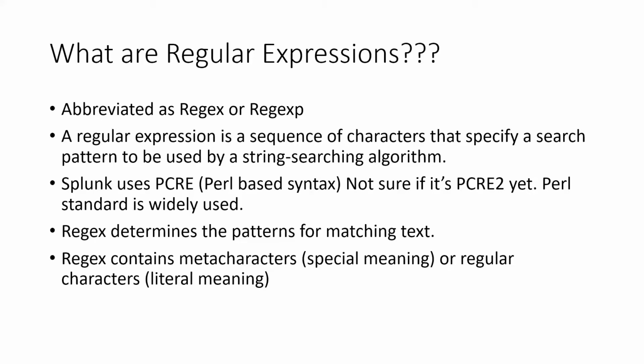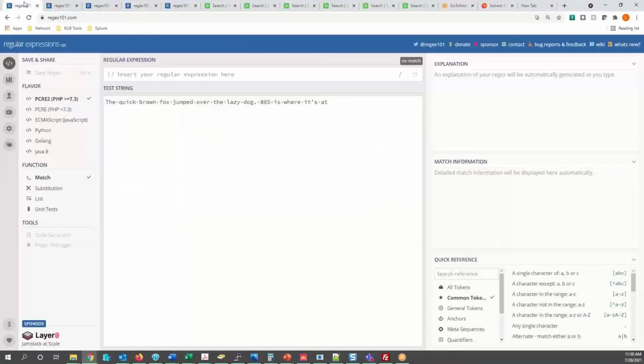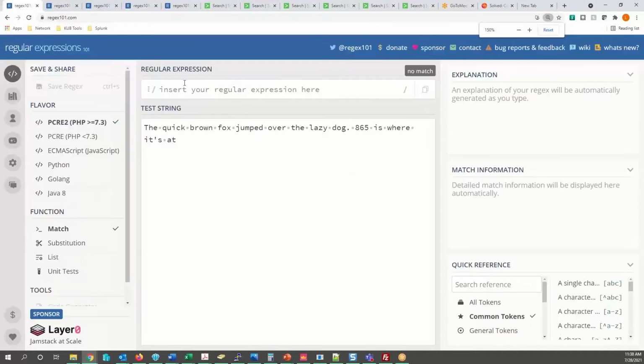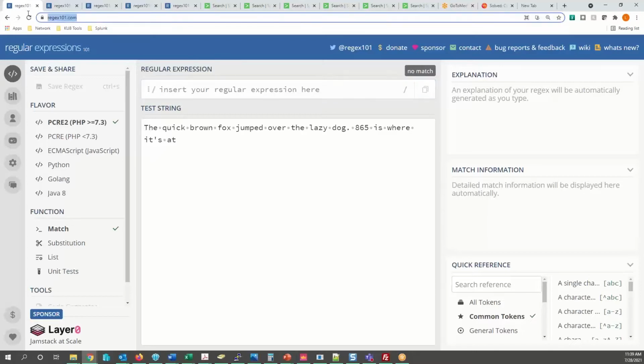There are meta characters, and then there are the literal characters that you match. Can everybody see that? Is that big enough? So if you've got a string, and this is Regex 101, which I highly recommend. It's great for coming out here and building things. It supports all the syntax that works inside Splunk. So you can literally copy an expression from here and paste it into props.conf for a Rex, or wherever you're going to use it.